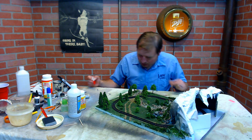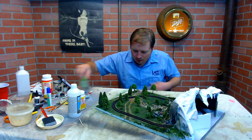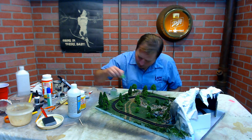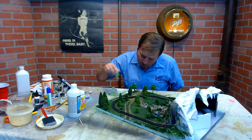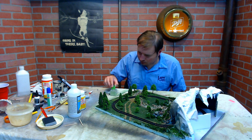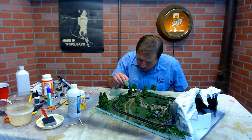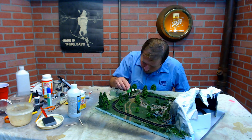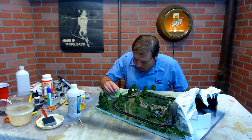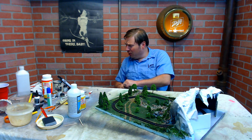Let's see. Yeah, that's still buckled just a touch. Actually, let's use the Tamiya. Let's see. There. Yeah, and also need some ballast to sort of fill in the gaps there, but this looks pretty good. Okay, I think we got her tacked down pretty good there.